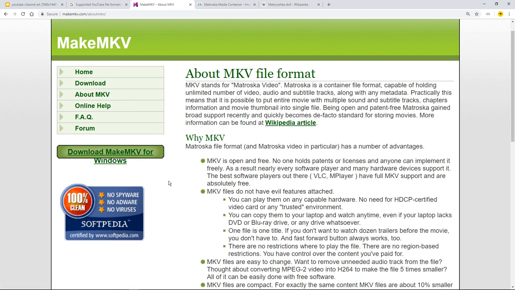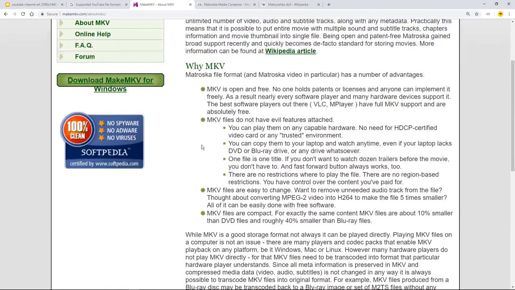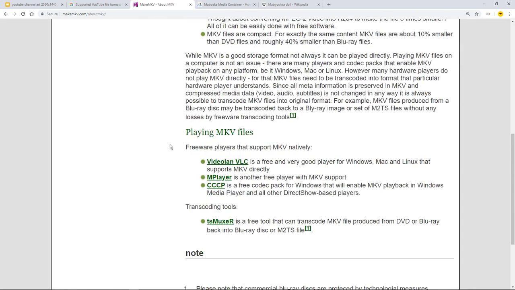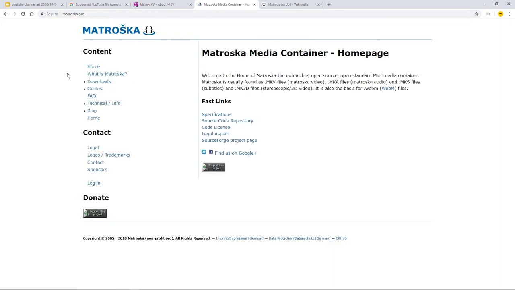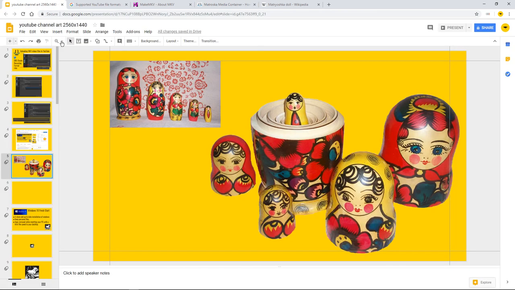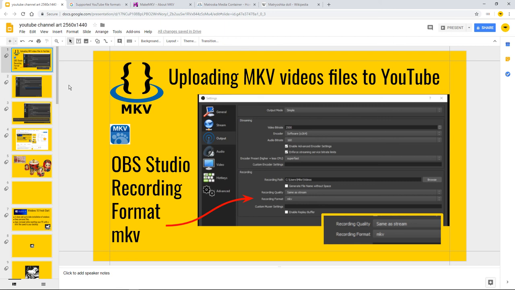But according to the site, we've got a link to the Wikipedia article, which seems pretty fair. We've got the description of the files, and we've got the Windows download of how to make them and play them. And that is that. So I can't vouch for this site. I've only just clicked on the Matroska site as well, which I'm not sure about yet, so I won't touch it. But what I do want to touch very much is the idea that this is being recorded in an MKV. Quite a fan of them because I think they play back really, really well and the quality is excellent. And maybe they are better. But please let me know about this because my point of it, as you can clearly see on screen, is uploading the things and recording the things using OBS here.